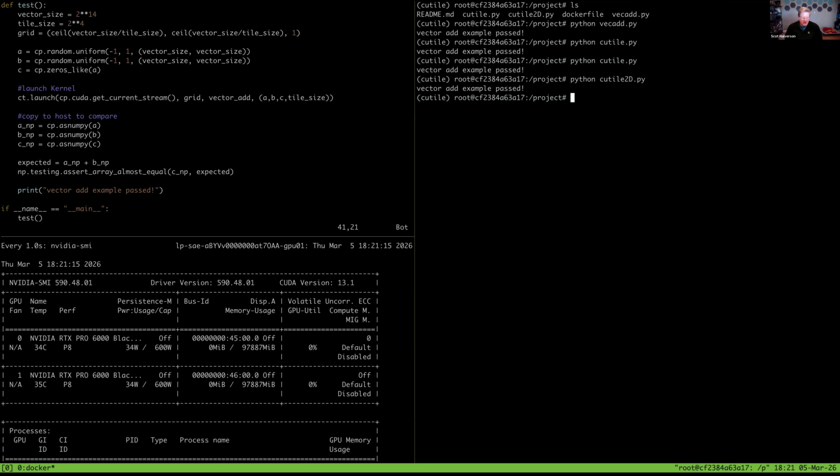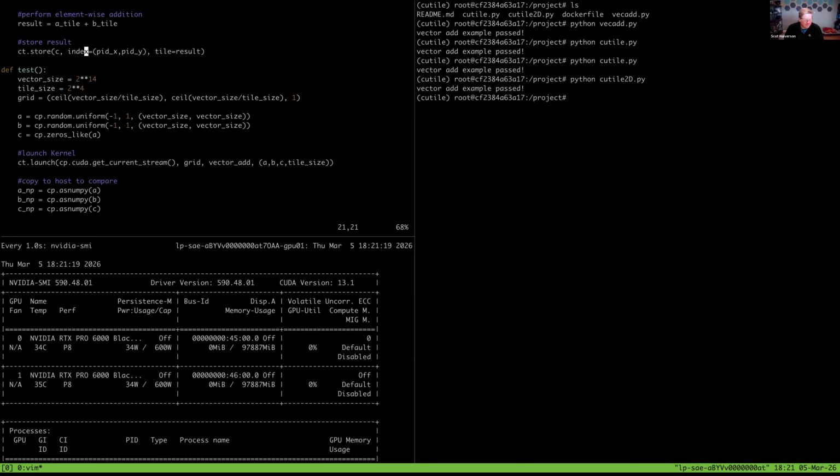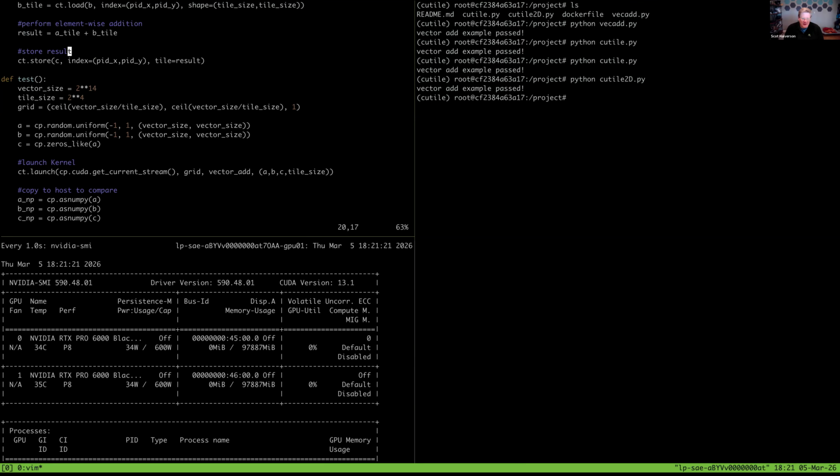So it's still pretty fast, but this was just a showcase that you can take a one-dimensional example and fairly easily turn it into multi-dimensional. And I think that's really it that I wanted to show.